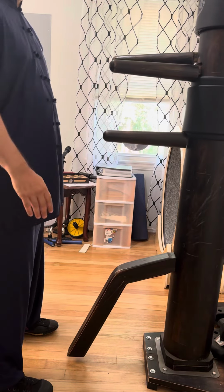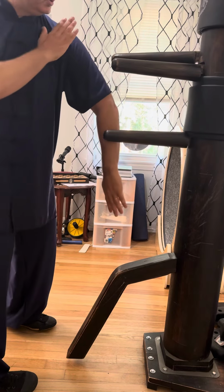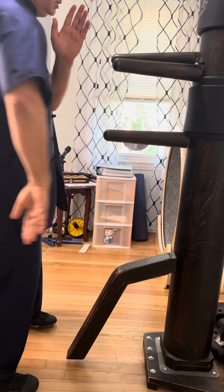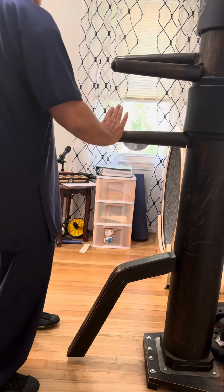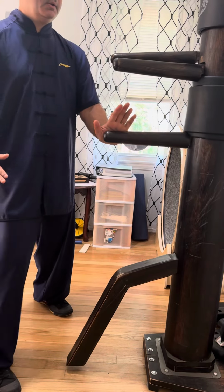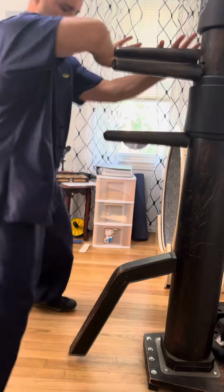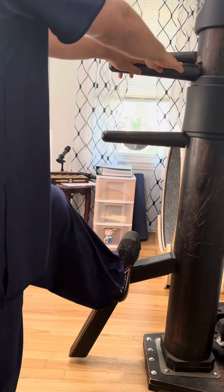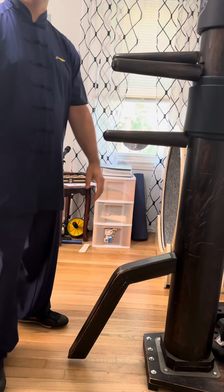Okay, but in the form, what you're gonna do is you're here, one, two, three, one, two, one, two, three, one, two. Okay, and now you're gonna one, two, three, one, right, two, three, and then this one you're gonna go here and grab, la. So here, grab. And that's the end of the form.